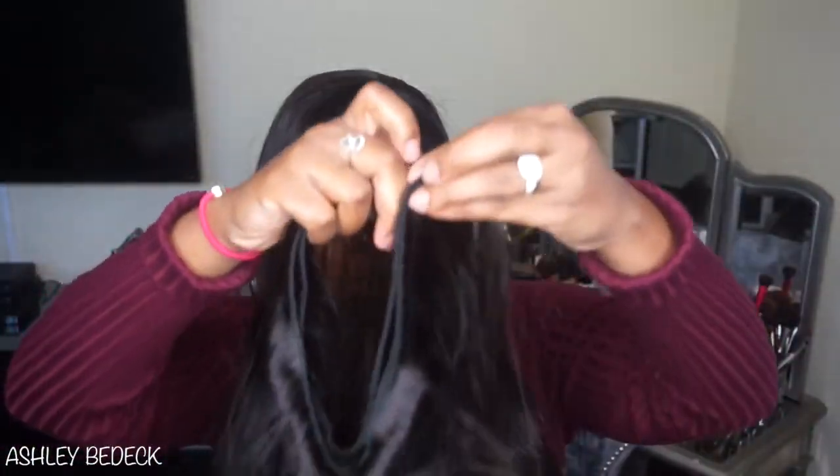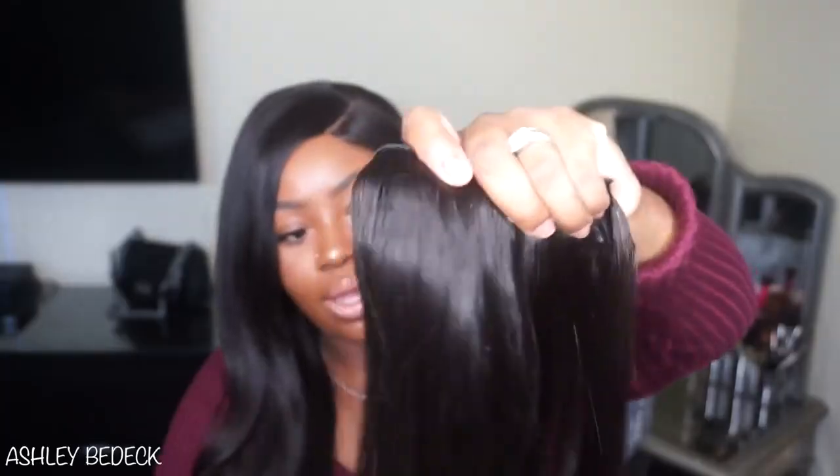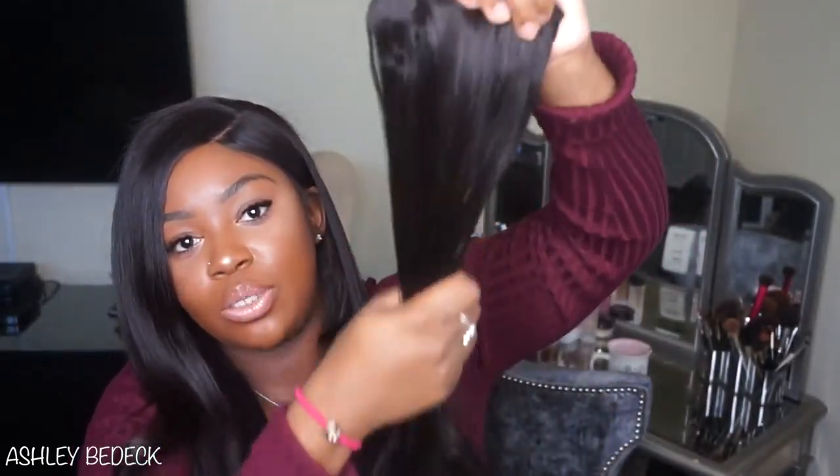And it's not too spaced apart, if that makes sense. Like, there are no spaces where you can see it. But this is what the hair looks like. And as you can see, it's kind of easier when it's like this wig. The hair kind of gets razzle dazzle, but you can see that the hair is really nice.